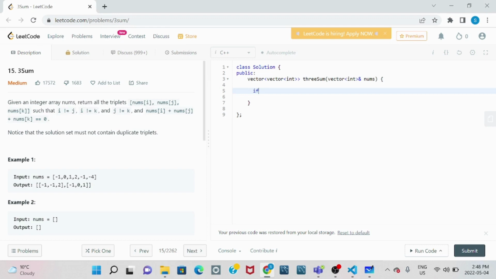Alright, so first a base check, because we can have empty elements. So let's first get the size. I'm saying n will be my size, which is nums dot size. Then the second important thing is the base check, which says that if my n has less than 3 elements, then I can't find a triplet in this kind of situation. So I'm going to return an empty vector. Then the very first thing I'm going to do is sort the nums vector.